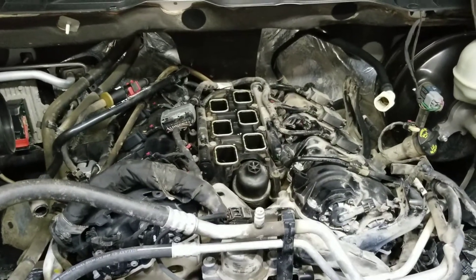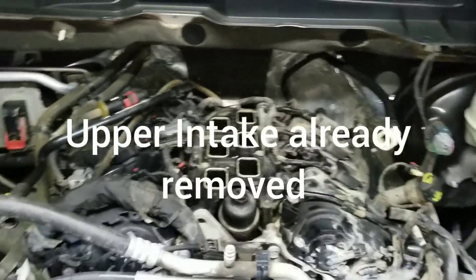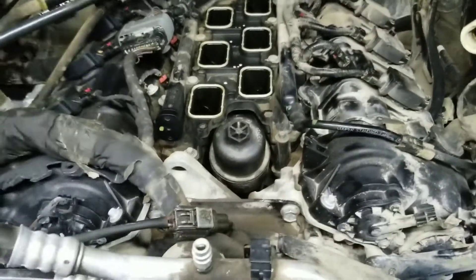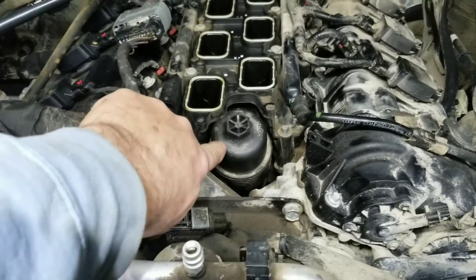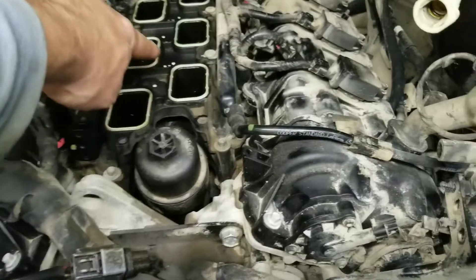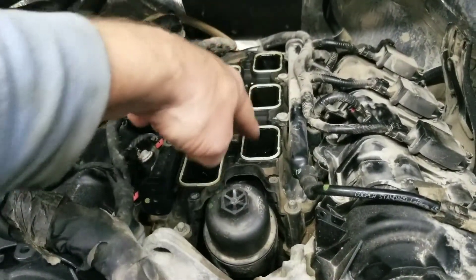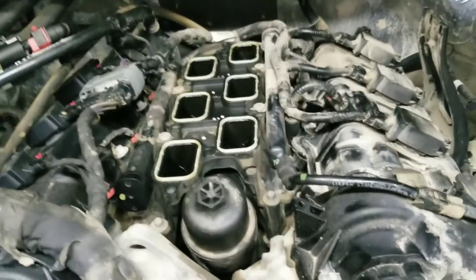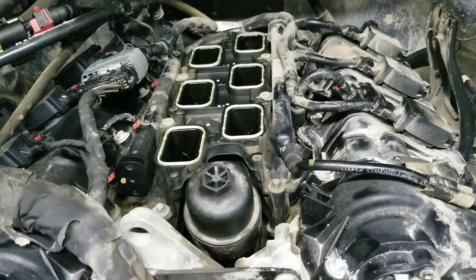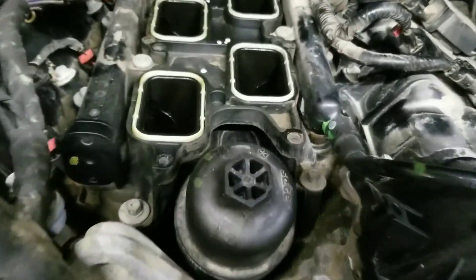Okay, so I've already pulled the intake off and I'm going to try to sneak on in there. Here is the cap for the oil filter cartridge, and there's a housing beneath there — it goes to about right here, it's long. If I can get down inside there with some light, I will show you. Look at the base of this cooler — you can do this with Jeeps, you can do it with these pickup trucks.